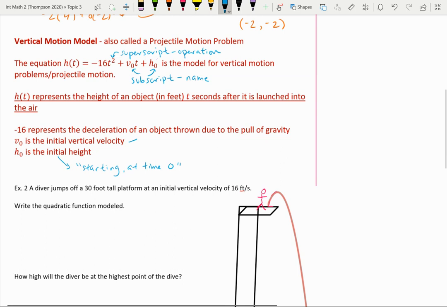Okay, so the Earth is a very large mass, and when we are talking about throwing small objects, it pulls at relatively the same rate. So negative 16 represents the rate of acceleration of an object to the Earth, measured in feet per second squared. When we are close to the Earth's surface, we can round it to 16 feet per second squared. We use the negative because it's pulling something to the Earth, which is what creates this upside down parabola.